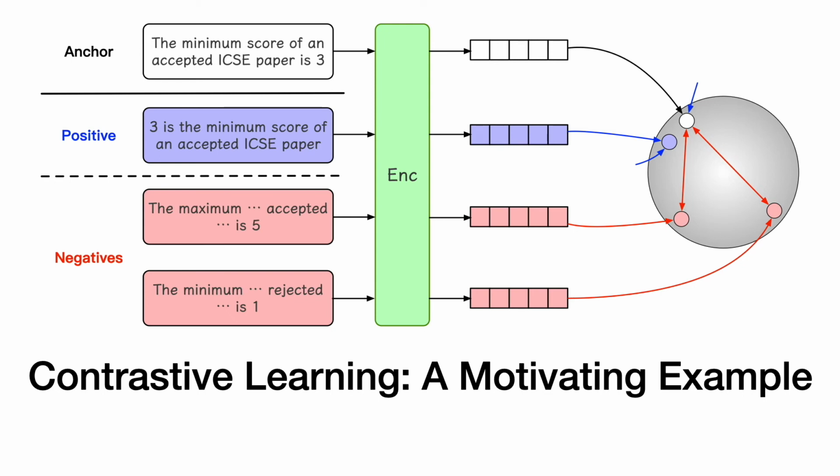Contrastive learning will try to pull close the embedding between the anchor and the positive, while trying to push apart the embedding between the anchor and the negatives. And this is what we want in this application, because we want the anchor and the positive to have a higher similarity score, so that if we want to paraphrase the anchor, we should suggest the positive instead of suggesting the opposite-meaning negatives. Another detail here is that for each anchor sample, we only care about the distance between the anchor and the positive and between the anchor and the negatives. As you might have noticed, the negatives don't have to be similar to each other, so there is no arrow between the negatives or between the positive and the negatives.